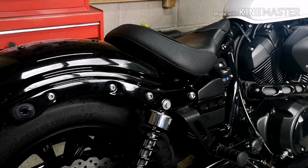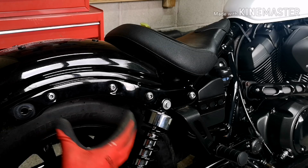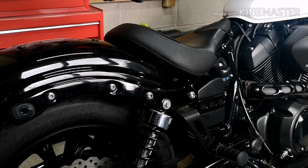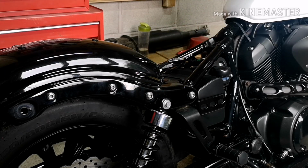Now, this side of the bike is already loose and off. I've just done it this side so I can show you guys me taking it off. Now, you will also need to remove the rear seat. There is a bolt that side just under one of the covers, and that does then just slide off like so.